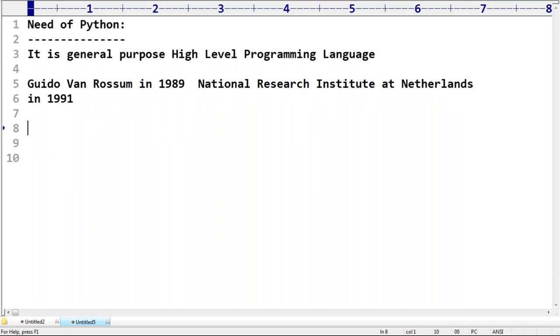That's why 1991 is by default considered official. In which year it came is nothing but 1991. The official date of birth for Python is February 20th, 1991, sir. Remember this one. When Python came into the picture, February 20th, 1991 itself is the official date of birth for Python. Are you in a position to understand, right? When this came into the picture.